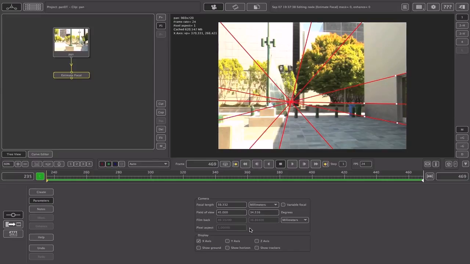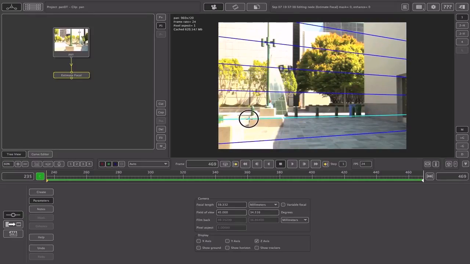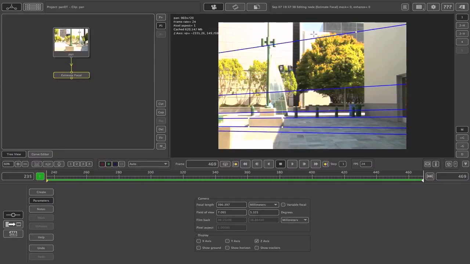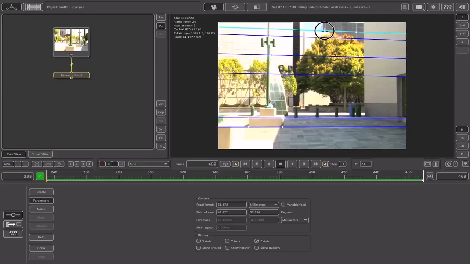That's good. I can also determine where the Z is, and the Z is always opposite to the X. So let me deactivate the X right here and activate the Z axis. I'm just matching up the Z lines right over here, and right over here we have this definition of the building. And PF-Track has determined that the lens that I have is almost 60 millimeter.